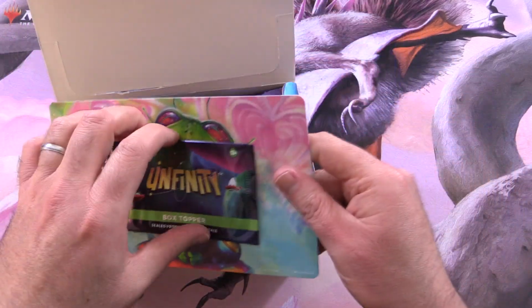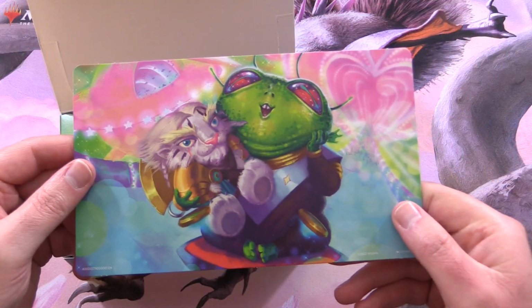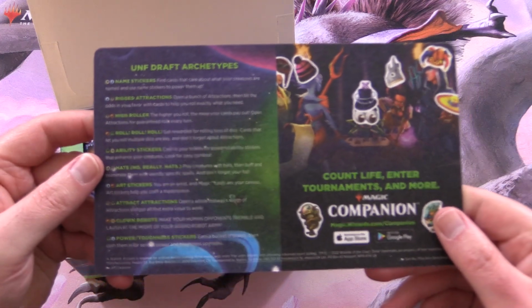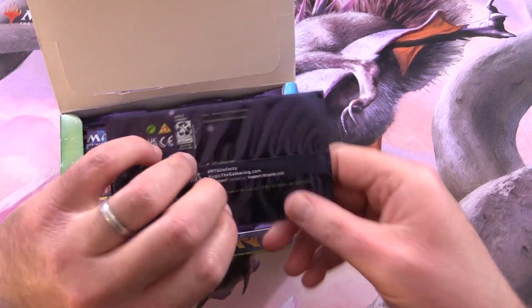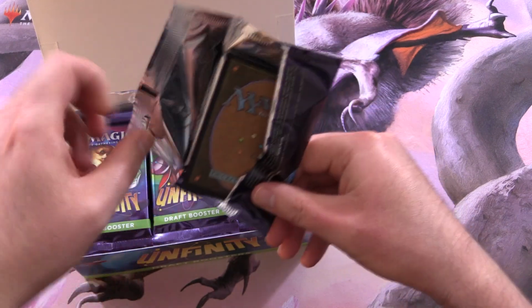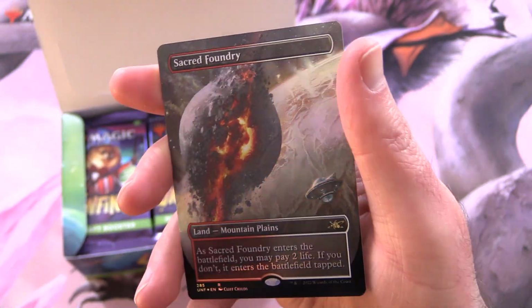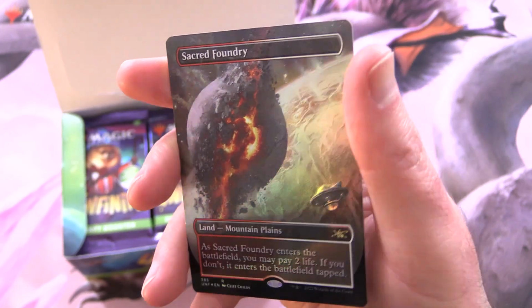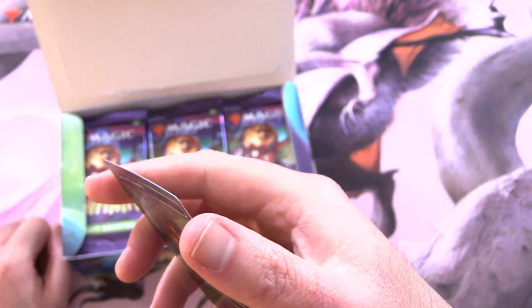Okay, so we've got a box topper with these as well. Hopefully not damaged. That's pretty hilarious, actually. And we have the Unfinity Draft Archetypes. Okay, so let's check out the box topper here. Are all of these the lands, or is there other stuff in here? Let's see what we got. Ooh, Sacred Foundry, nice. So we got the Shocklands, and that's just a regular foil. And I don't see any damage there, so that's cool.